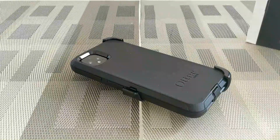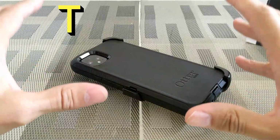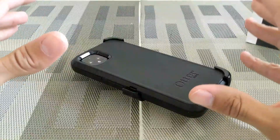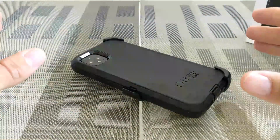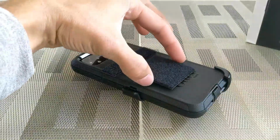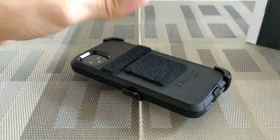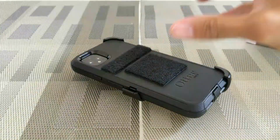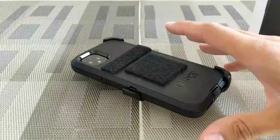Now here is an idea, a tip that I want to throw in the video. We've got this nice Otterbox Defender series rugged case here, and it's got this nice surface finish. Things adhere to it really good, so we're always looking to mount our devices so that they're secure. We can actually throw some Velcro on here. I'm not actually going to attach this right now, but you can put Velcro on the back of this. It sticks very good. You can move it around, cut it in different shapes, and then you can take your phone and mount it to different surfaces, something I've actually done. The Velcro adheres to this case very, very well.